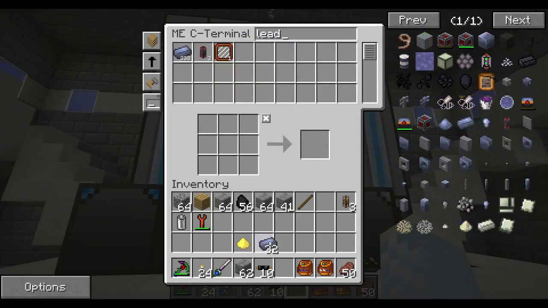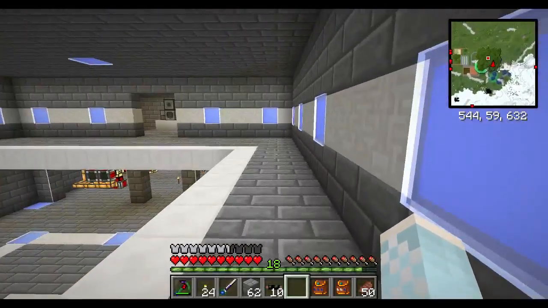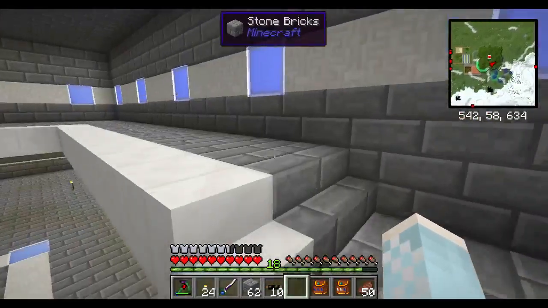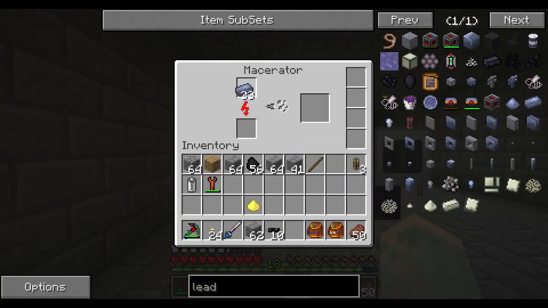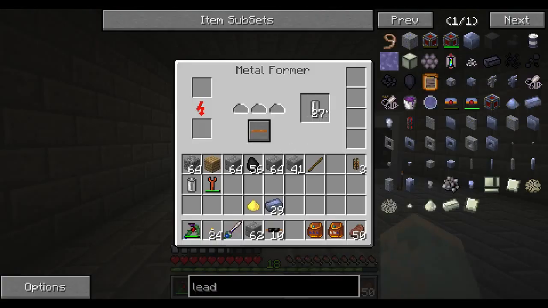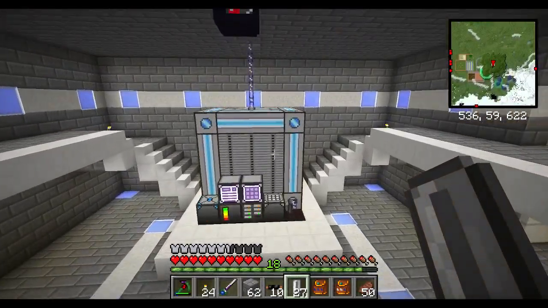And I think you can actually use the macerated lead instead of pulverized lead, which I would prefer to do, because eventually we'll use the macerator for most of that stuff, I think. And because you can speed the macerator up, it becomes a lot faster than a pulverizer eventually. So let's throw a few pieces of this in here. It's going to be crazy slow right now. That's why I need to do the overclocker thing. Okay, I'm going to get some stuff ready to auto-craft overclockers so we can set this up with overclocking, obviously, and I'll be back when I've got that together.